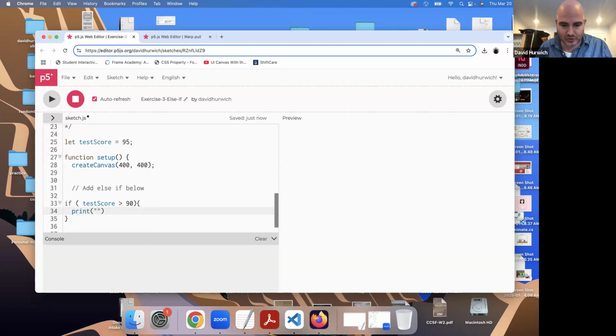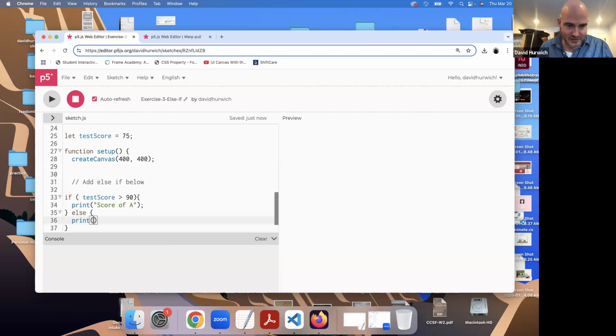Print score of A. Okay. So if I run this, this should work, right? But then let's say it's not above 90. We get nothing. And then you could write something like this, else, print score of B, because B would be less than, right? But this isn't good.